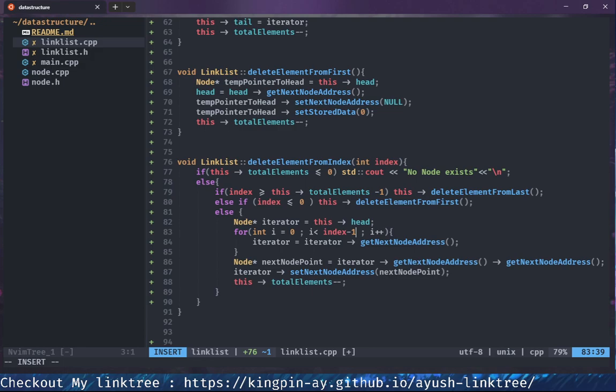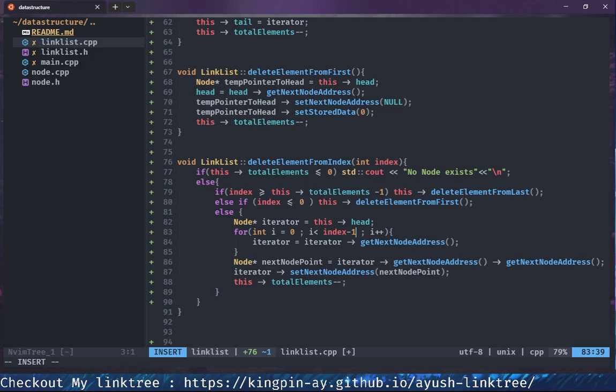Not true because I is also 0 and index is now becoming 0 because I am passing index 1. Okay, that is bad actually. Okay, I have to debug all of this.